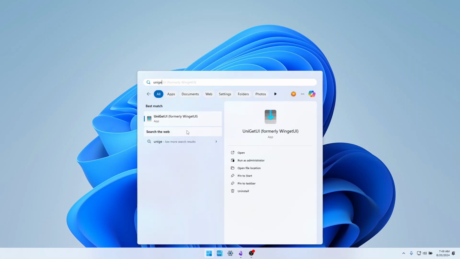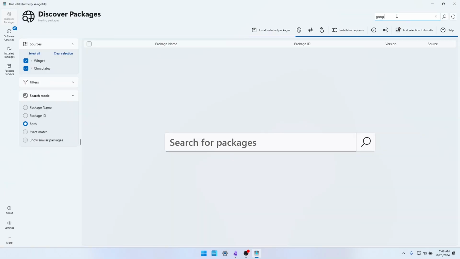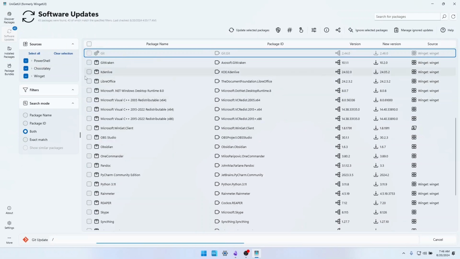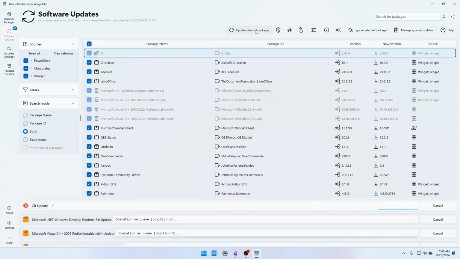I like to do it in an organized way. I use a package manager that allows me to search, install, uninstall, and update apps within a few clicks. Doesn't matter if it's just one app, doesn't matter if it's dozens of them. I want to make the process as quick, easy, clean, and organized as possible.